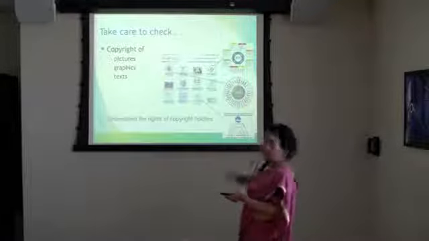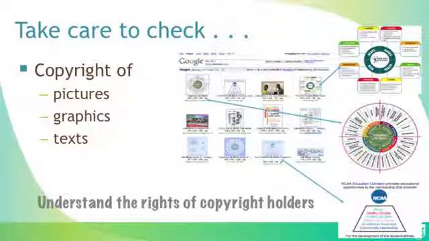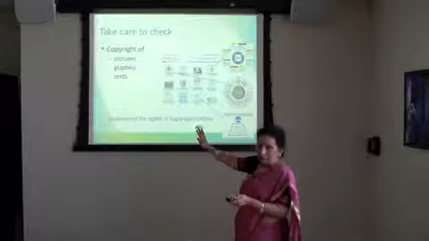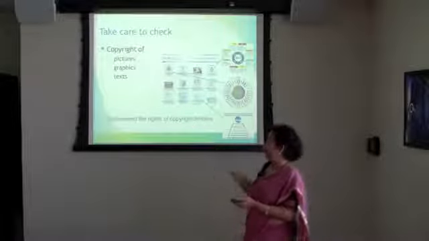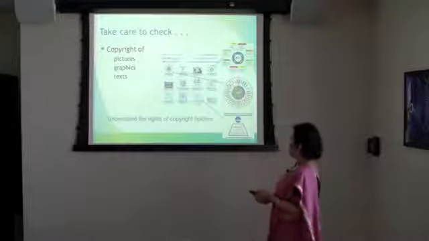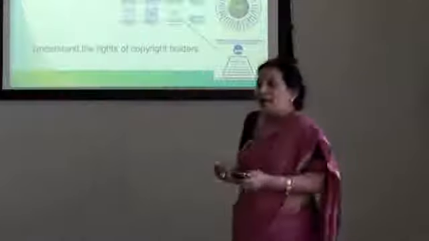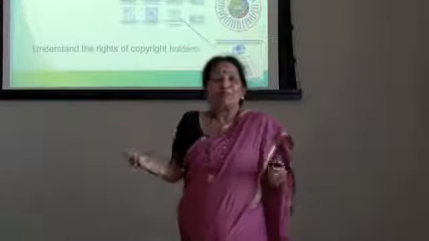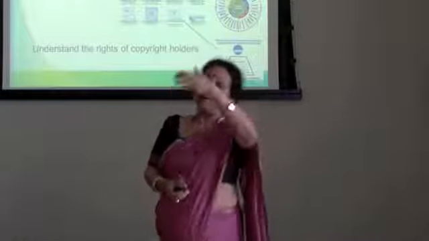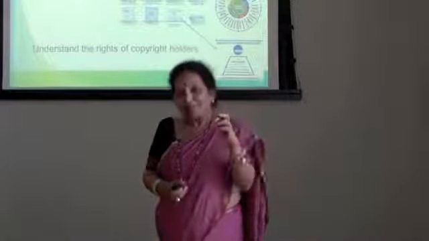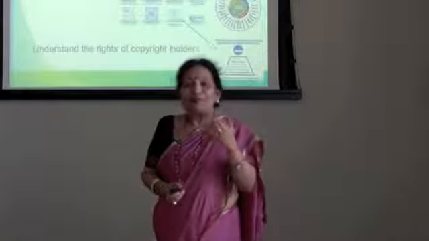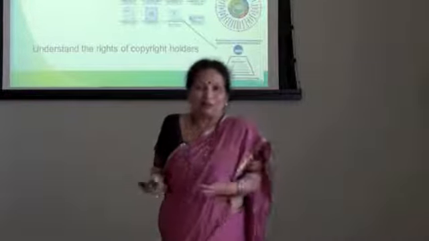So if there are pictures, graphics, and text that you have used which do not carry any of the CC domains or a public domain notation, it means these are materials which are copyrighted. It is always wise to find out and take permission, because while you may think that I'm creating material for the public good, for everyone else to utilize, what harm would it do if I've used a picture which I have not created myself?